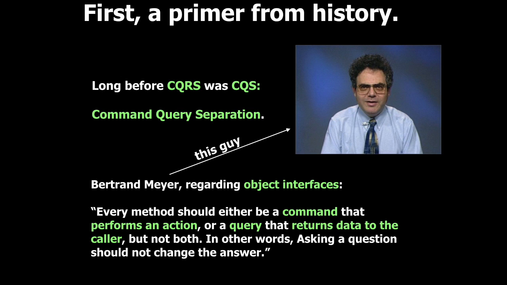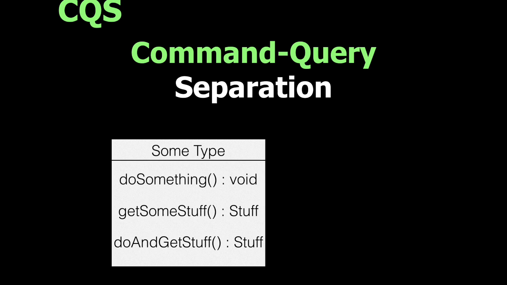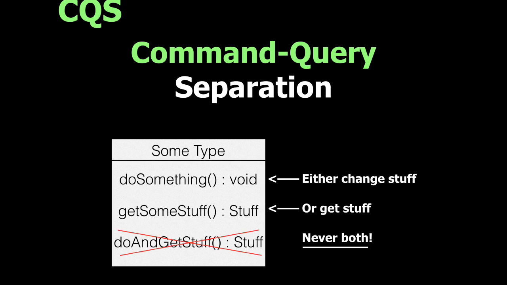And he came up with this rule called command query separation that says, when you're designing objects, or the types that define objects, any particular method you're implementing should either be a command that performs an action and updates state, or it should tell you what the state is. Never the same thing. And you can understand why. If asking for the state of something changed its state, you could never really know what the state is, right? So it's like the cat in the box. Once you touch it, it's changed. So that leads us to make class diagrams like this. You should always have your methods on some type of an object either do something or get something, and they should never do both, okay?